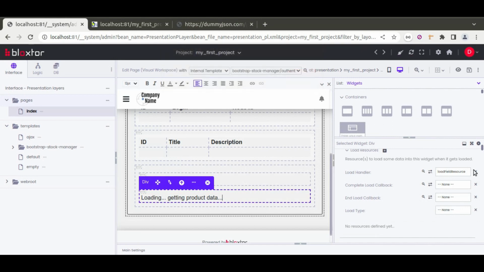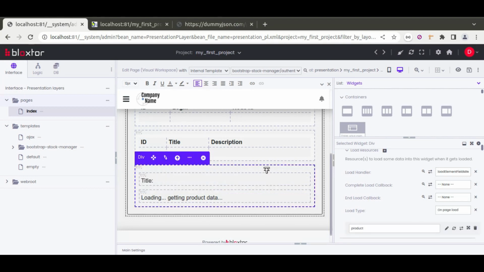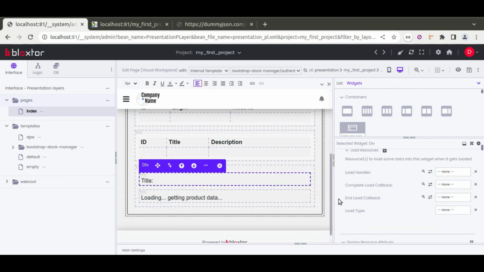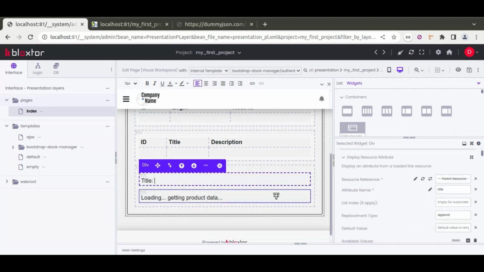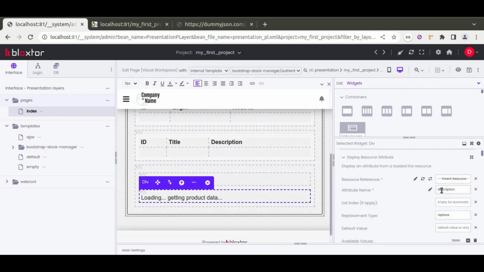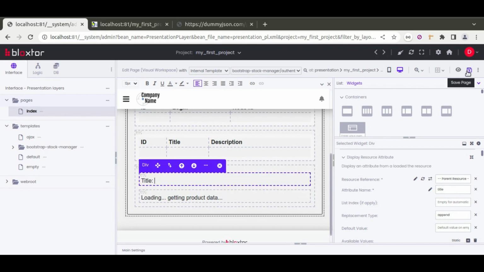It's exactly the same action, but instead of loading the product resource in each individual div, we just do it once in the parent, and then in each individual one I just show here the title, and in here the description. It's exactly the same action.